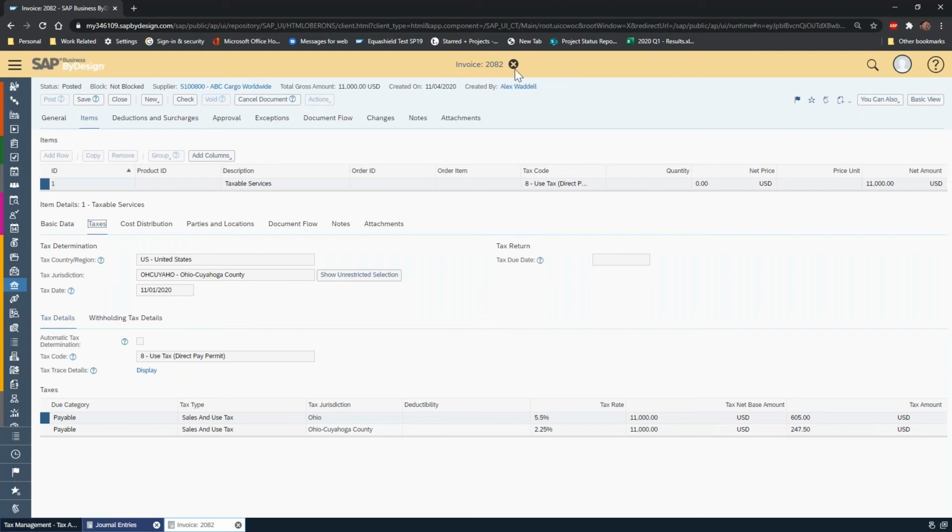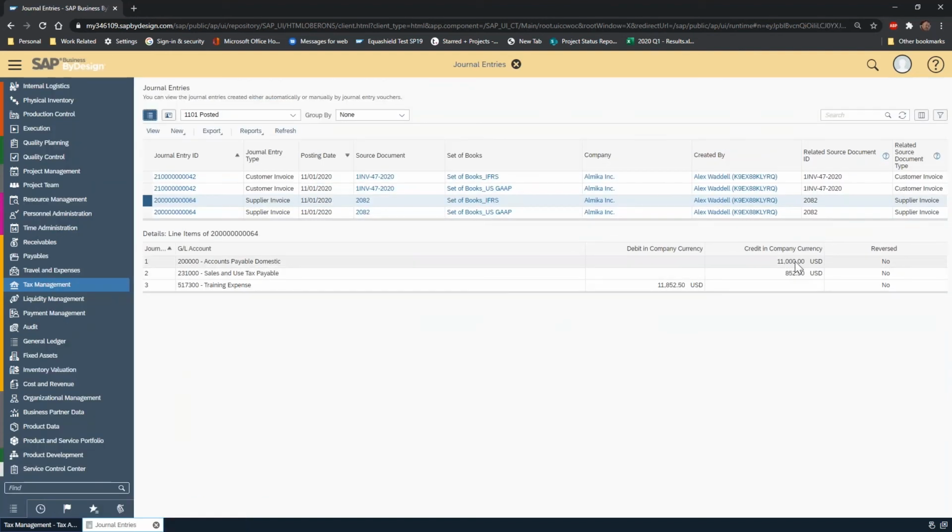So the system does use tax very well, and in that case, we still only pay that particular supplier the $11,000, but we have to remit an additional $852, so our net burden here is $11,852. And then if this was a situation where you were in Europe or Canada, you may actually have a debit on this entry. So if you do have a goods and sales tax input credit, the system would handle that as well. As I mentioned earlier, your debits and your credits can accumulate in the same account, or you could put that on the asset side of your balance sheet, since that's essentially a tax reduction against what you are billing your customers.